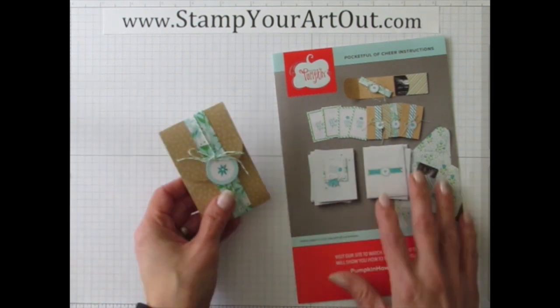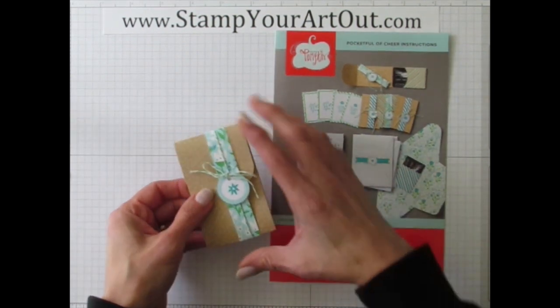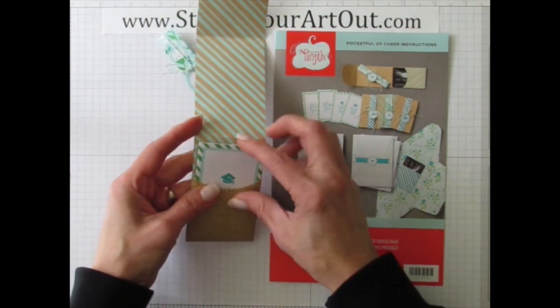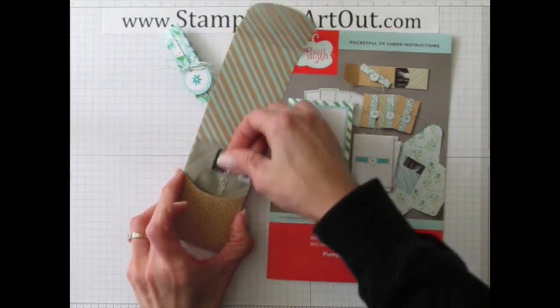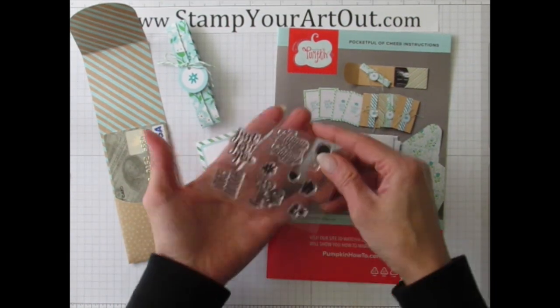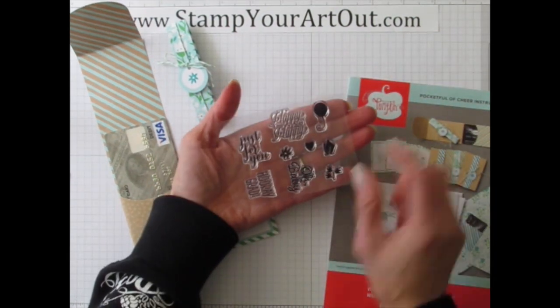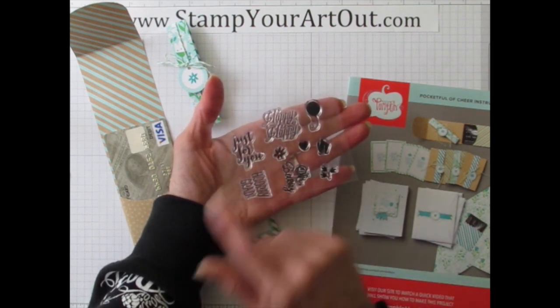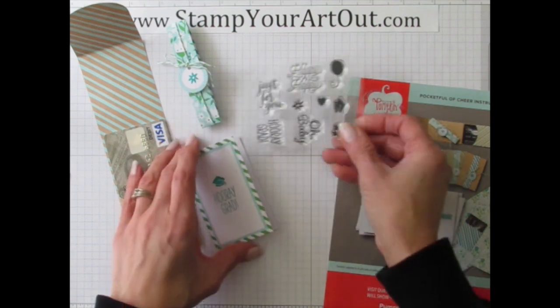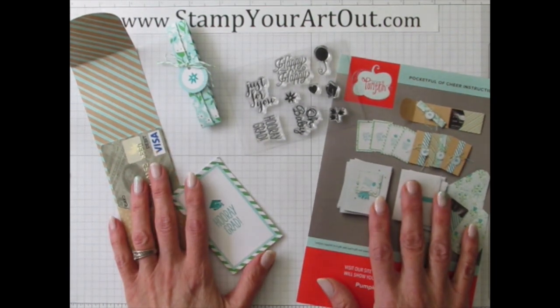And then the other gift card enclosure looks like this. It comes with a little belly band that you can put on there. You open it up, and inside you have your card and your gift card. And you can make it say, "Hooray Grad," and here's the stamps again. "Hooray Grad, oh baby, just for you, happy, happy." And then there are all these fun little symbols here that you can put on the smaller parts. So let's see what I made.